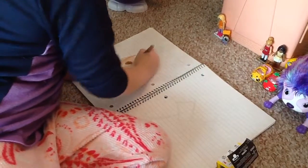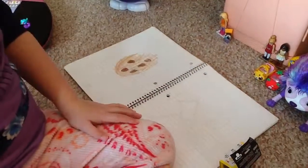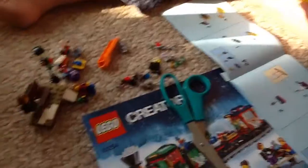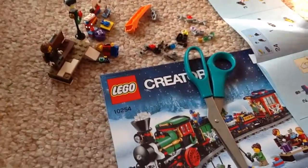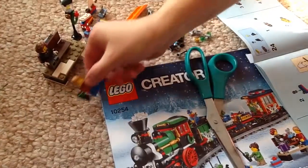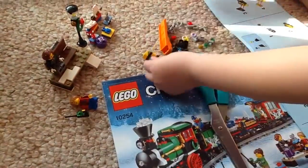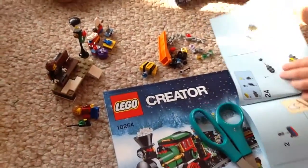Now, before I go on to the next toy, we can see how the building of the train is coming. Well, I'm not building the train quite yet. I'm building some toys. This is like a little mini train. And here, we got our characters and a bench and some other little toys that I'm building. And yes, this is what we're going to be building soon.